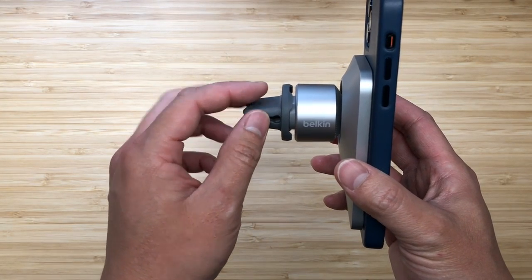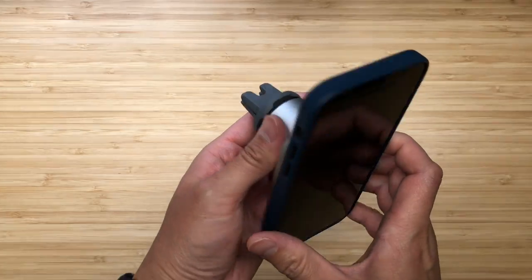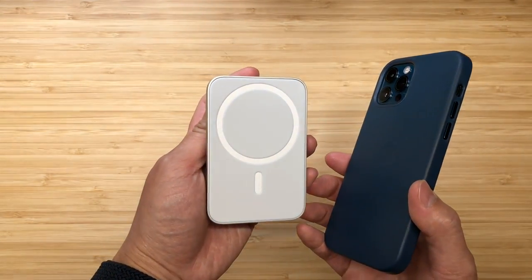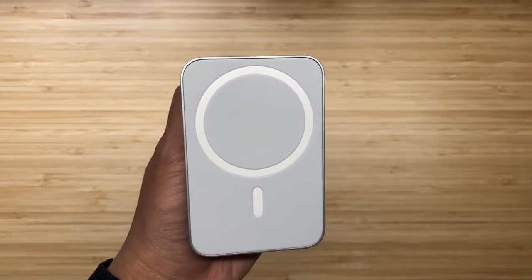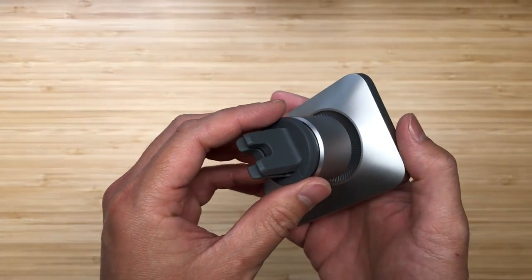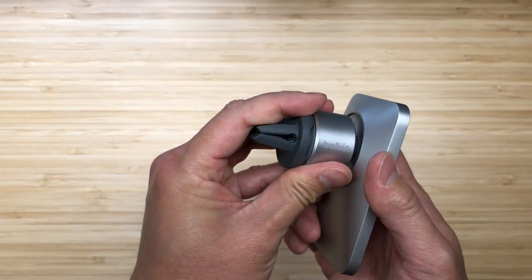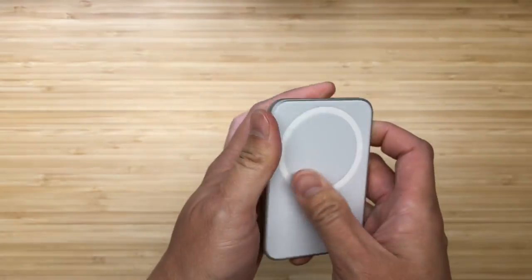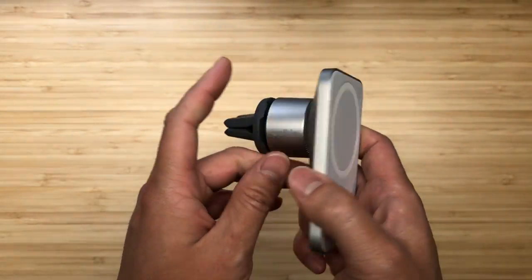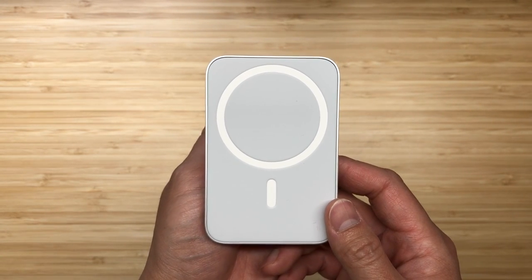There's a little opening between the rubber part and the swivel so you can wrap your cable around this area and then connect it to the bottom of your phone before mounting into your car. I personally don't like wires hanging in my car, so if I were to use this I would just use it strictly as a MagSafe mount for navigation. Overall this is a very clean design. I'm not really sure why they call it a 'pro' model because it literally doesn't have anything extra — no ports, just a flat plastic panel and a decent connecting swivel for your air vents. It does do its job fairly well though: attach it to your air vents, slap on your phone, and it's stuck on pretty tight and won't fall off.